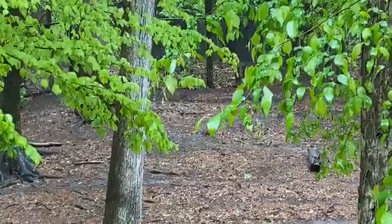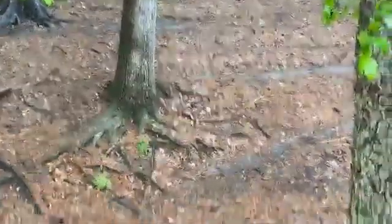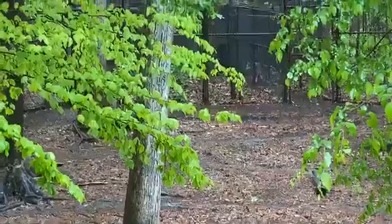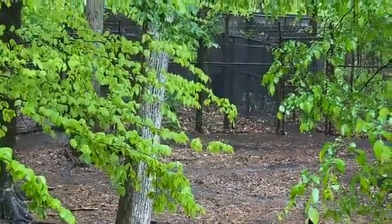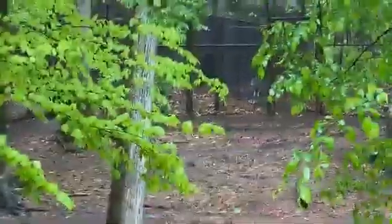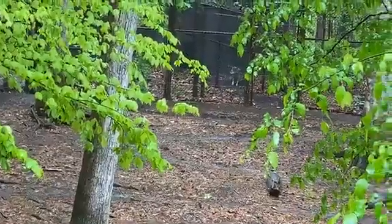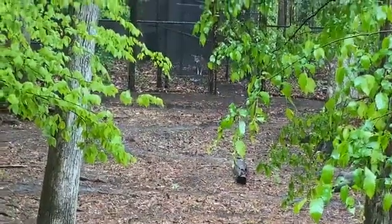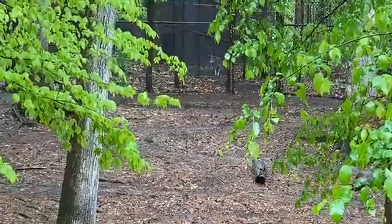Got another question? Yes, Liam, age 6, wants to know, why are they endangered? That's a good question. These guys are endangered for a couple of different reasons. They were hunted by people when the settlers came over. A lot of times predators like the red wolf are misunderstood and people are afraid of them, so they hunt them. They may also hunt them for fur and pelts. But another big issue is habitat loss. They are only native to the southeastern parts of the United States, so as the population grew and took over natural habitat, the red wolves were pushed into a very, very small area now, concentrated in North Carolina, and there's only about 20 individuals left. So that's why the SSP is very important.